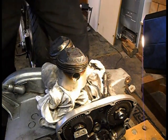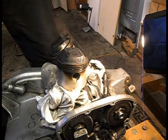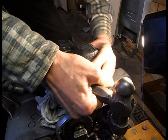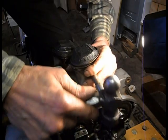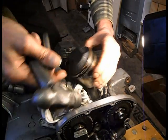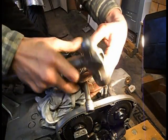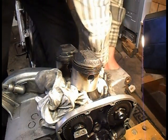I'll see how much of a tap it needs. If it needs a great deal, I will make a puller just out of a piece of threaded bar, but it might tap. As long as I support the piston that way. I don't think that's moving at all. Oh yes it is. Let's just give the piston a warm.